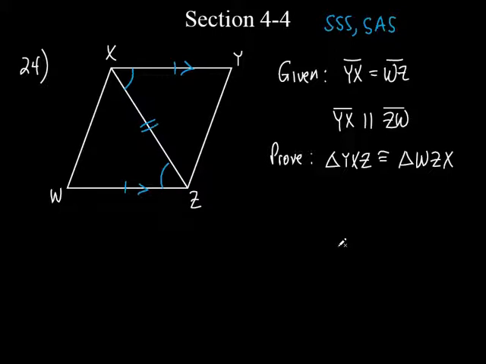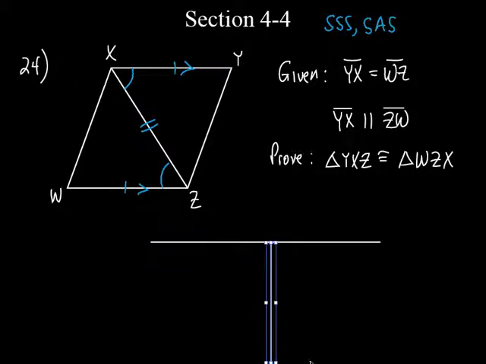So now let's set up our two-column proof, and then we'll write all the stuff out. Now notice what I did. Notice the order. I wrote the given, wrote the proof, wrote the picture. This is what I want you to do on your homework problems. I want you to write the picture, the given, and the proof before you do anything else. I'm just reminding you because a lot of people just start with the two columns. I want you to write all that stuff in there. Now you can do your two columns.